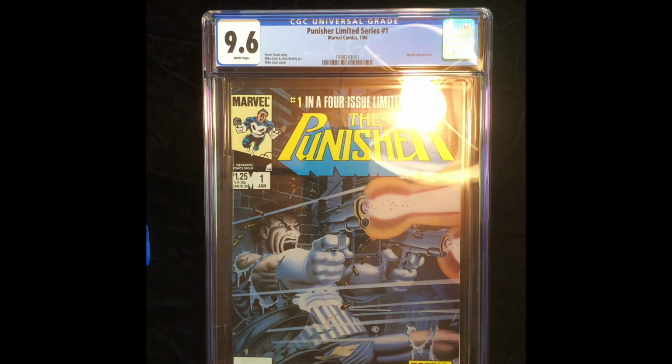This is another, as you might or might not remember, I'm a big Mike Zeck guy. I like Mike Zeck covers. And this was his first, this is Punisher Limited Series. His first solo book.